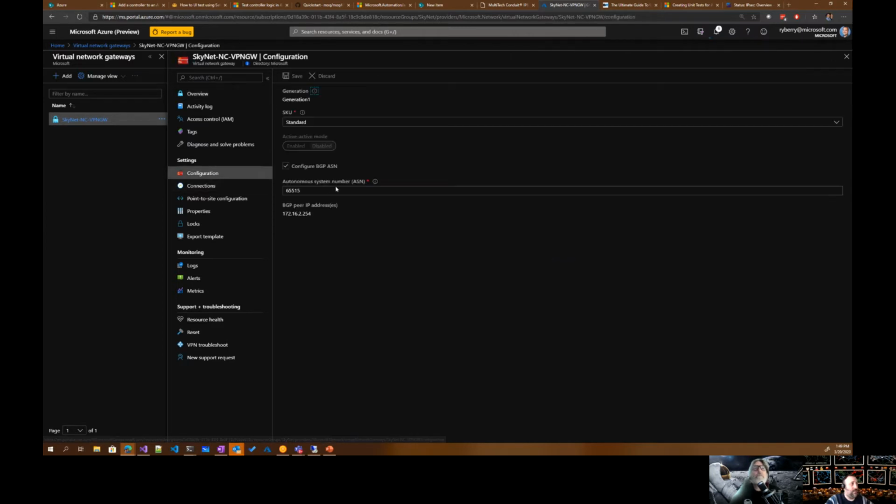So when I go to configuration, I can see what tier I'm running at. With my gateway, you can see that I have the active mode disabled, so very basically identical to what I just did. The one we just created doesn't have BGP enabled. This one does. So what that's doing is allowing my VPN gateway in Azure to broadcast routing information to my network at home and vice versa. There's this exchange that occurs that allows the networks to be known.